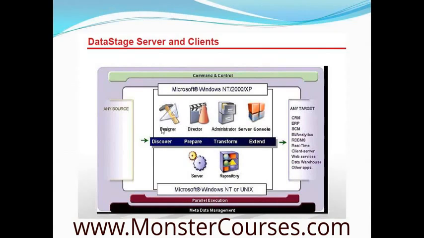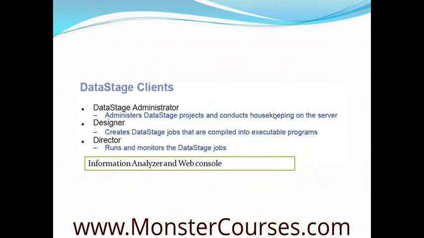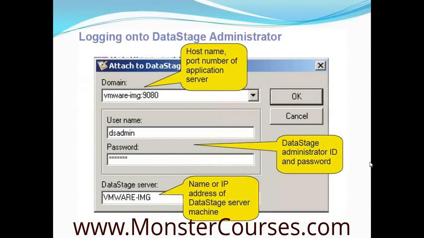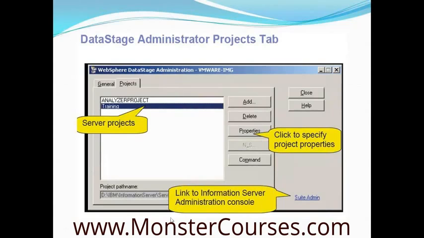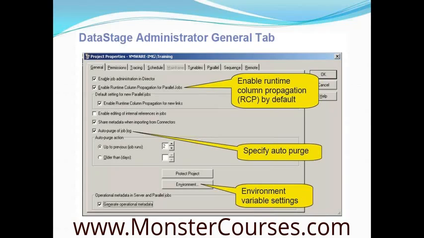These are our client components. The other one is the server components: Designer, Director, Administrator. The other one is the web server console, which is nothing but using the web link, they can connect to DataStage. This is a sample screen while connecting to the DataStage Administrator. This is the administrator's part. This is the designer window.